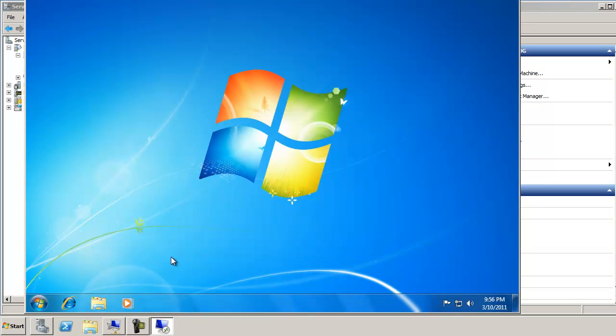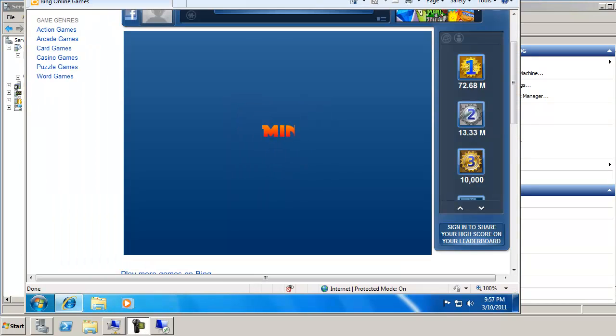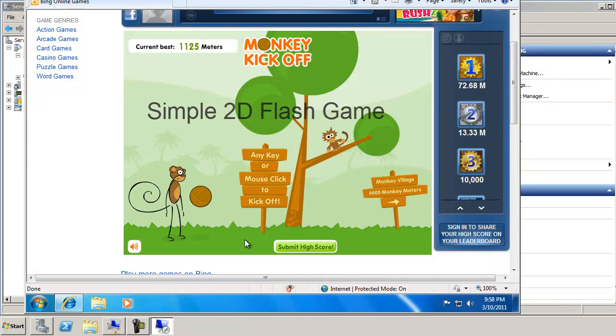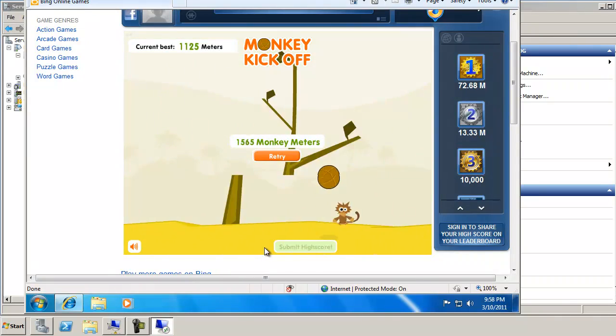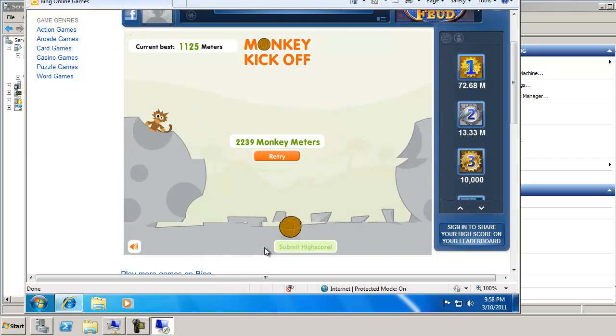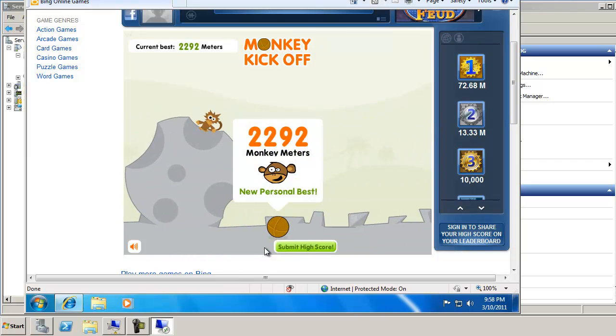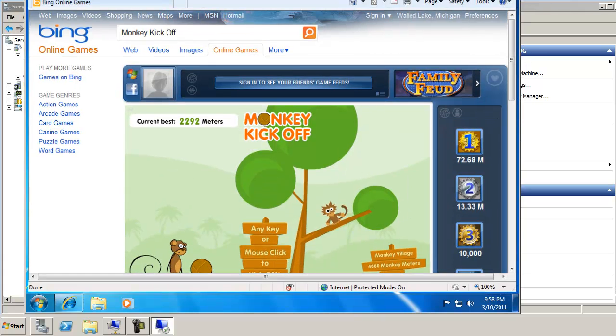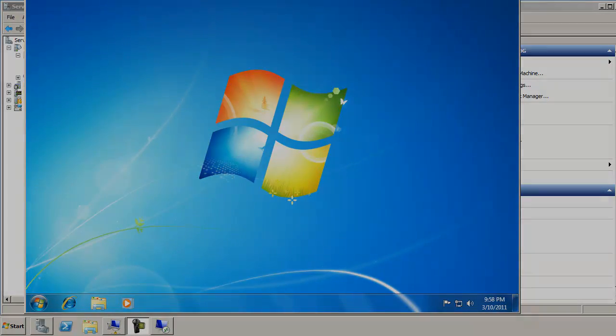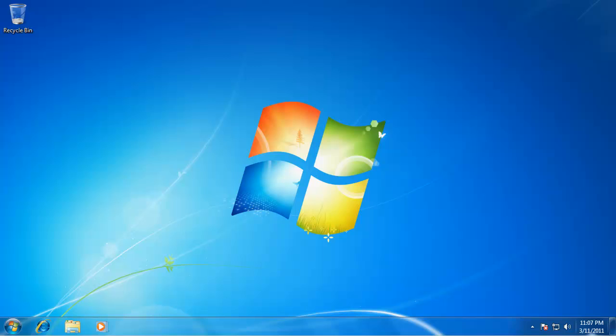And that's because this is a Microsoft technology and OpenGL is Silicon Graphics technology. Play some HD video.